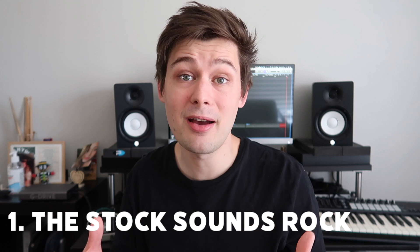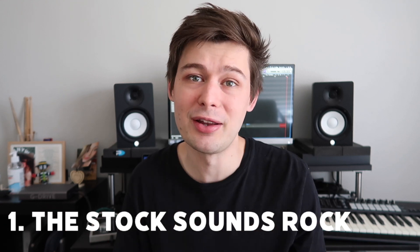There's a lot to say about this, but I'm going to limit it to three takeaways. First, the stock sounds in the Quad Cortex are actually really good and it's so easy to get lost in the customizability of them. I've definitely done that — I've said I'm gonna sit down for ten minutes and dial this in, and then an hour and a half has passed and I'm subtly tweaking the treble and bass by 0.1. It's not there yet, but every time I've sat down to tweak, it does get closer to what I'm used to.